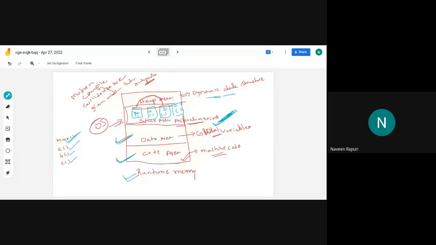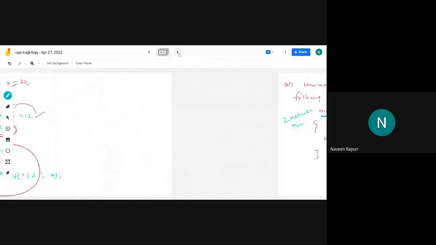The stack area is required if at least one function exists, in any language, C, Java, C++ and all. And the heap area is required only if dynamic data structures are there. For those languages only, heap area is required.